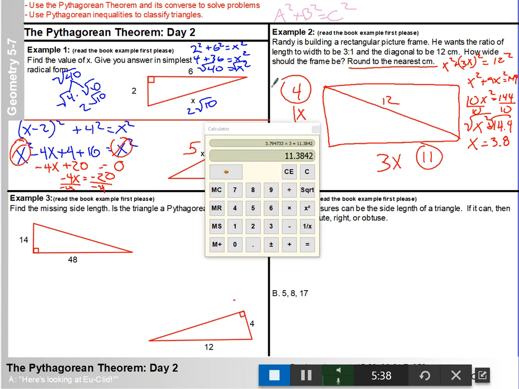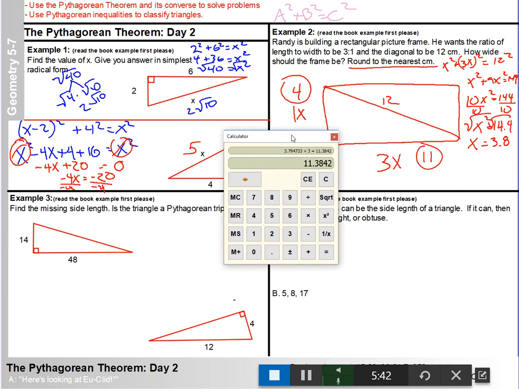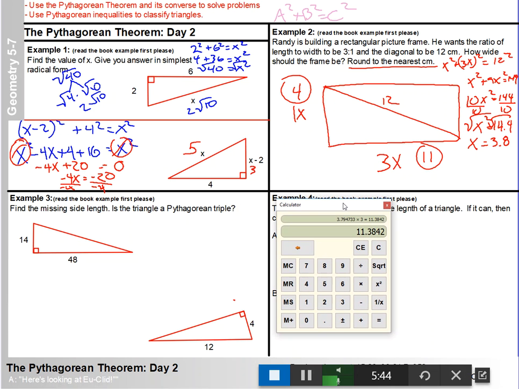The Pythagorean triples. It's like a good friend coming back after a long vacation. So a Pythagorean triple, you'll remember, is a right triangle that has integer side lengths. So each side length is a whole number, an integer. So, all right, let's see what we get.